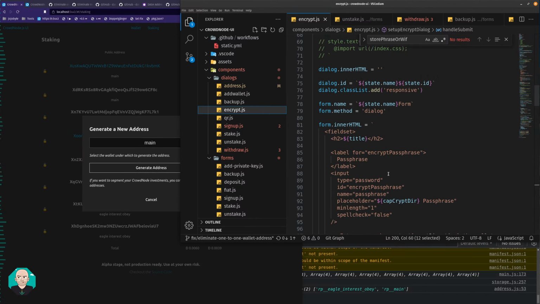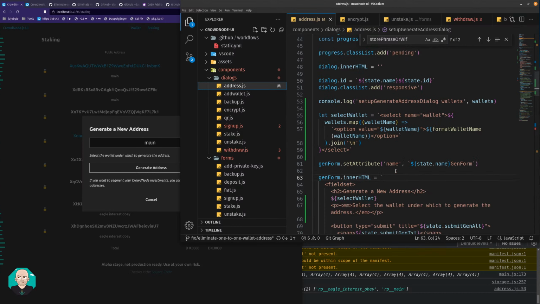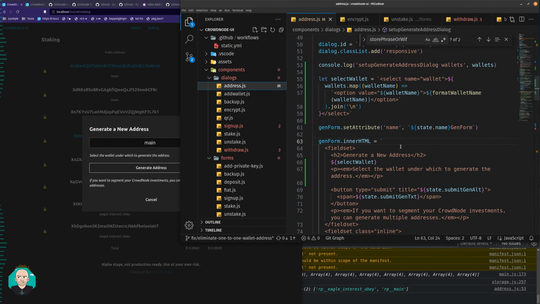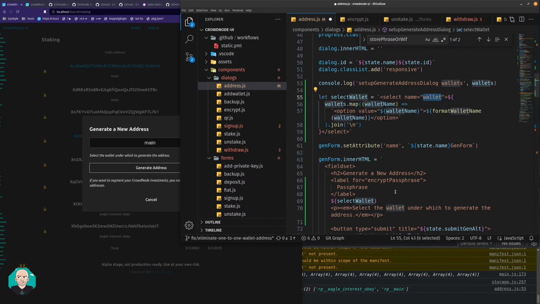That might work. I wasn't sure if I was wrapping things or doing it like that, so that's probably fine. So if I come back here and it is for wallet.